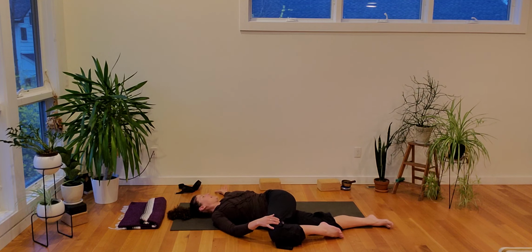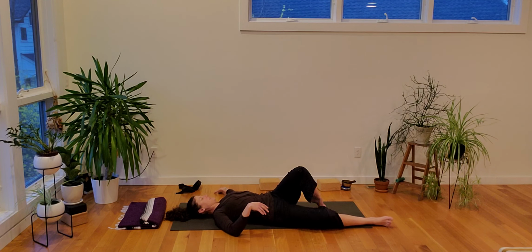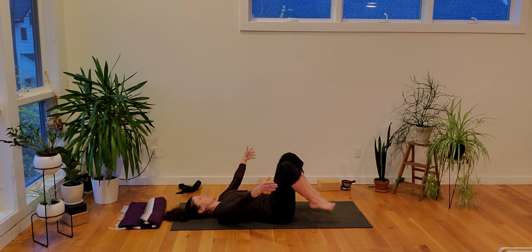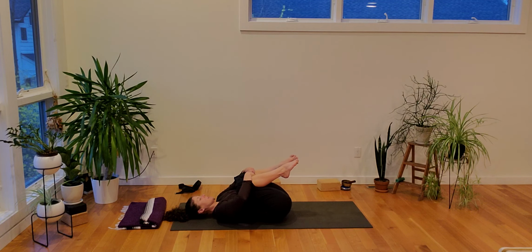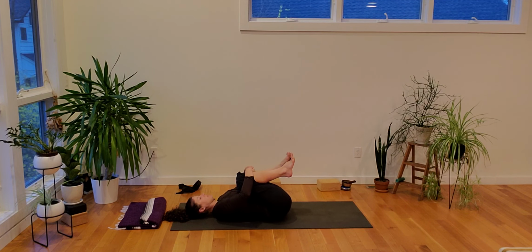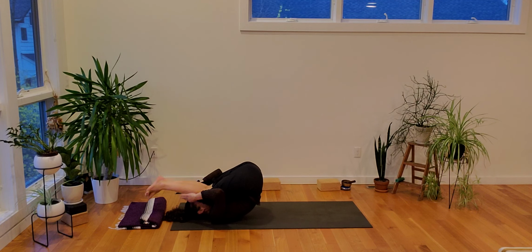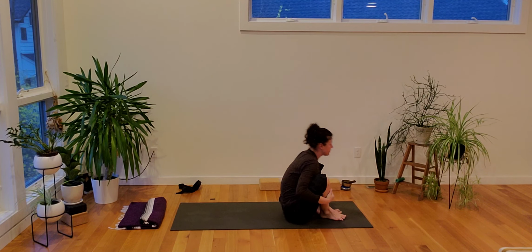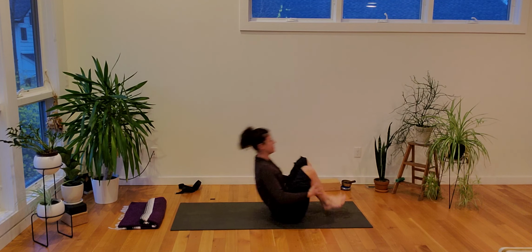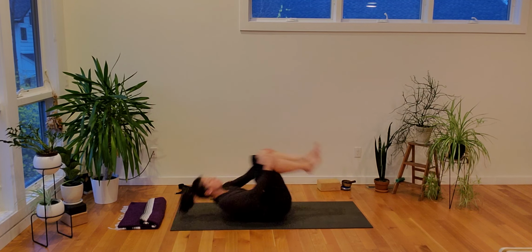Good. Exhale and unwind. Good. All right. From here, let's bring the knees into the chest. Hug the arms around the legs and rock a little bit side to side. And then let's rock up and down the length of the spine in order to come upright, taking a few of these. And on one of them, give yourself enough momentum to come up and stay up.